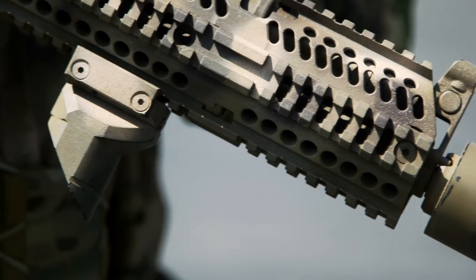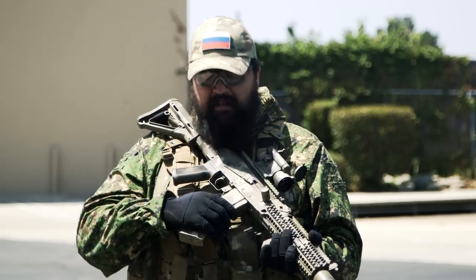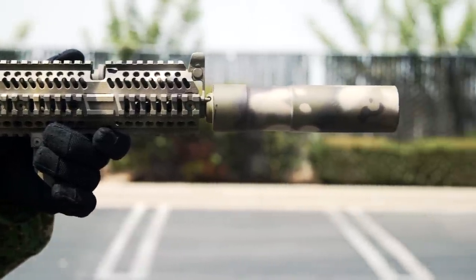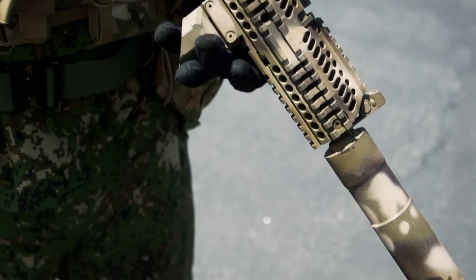All right, I chose this foregrip based on its design. It's still got enough room for me to grab onto and control my weapon, and also it allows me to be able to take my mags in and out a little bit easier than a standard foregrip with a long handle on it. I chose to put a barrel extension on it, seeing as I didn't really see a lot of guns built like this with a barrel extension on it. Usually it has a compensator, but I wanted to have a little bit longer inner barrel on it, so I added a barrel extension.